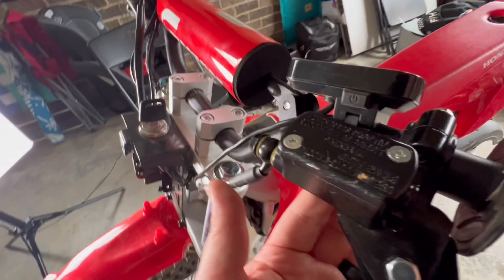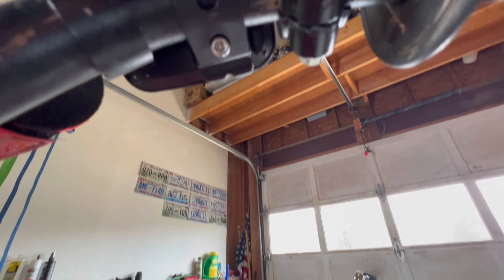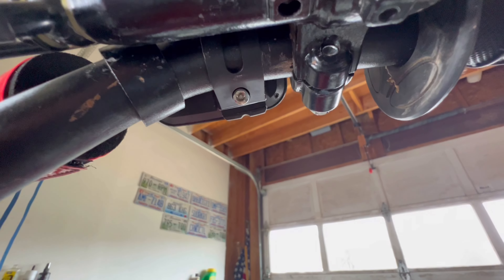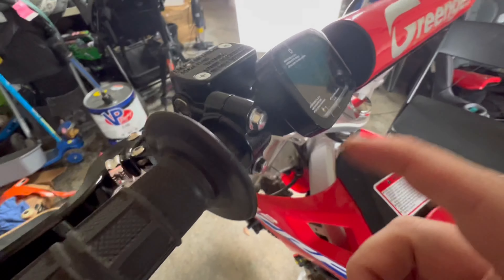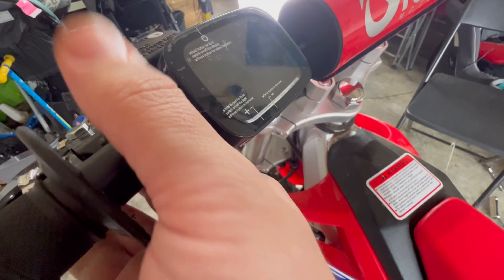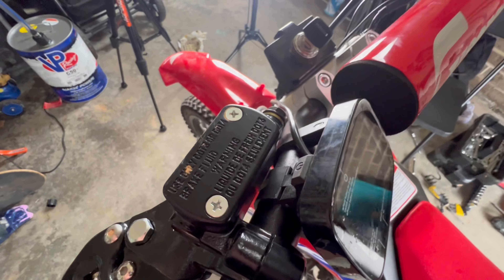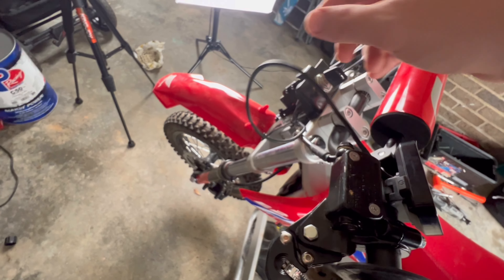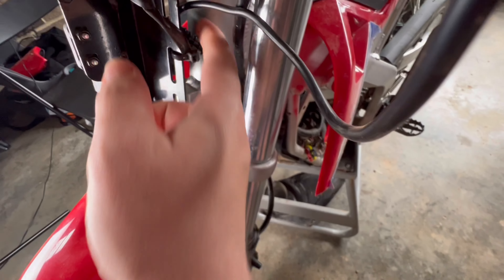Here's the current display — the Allen key for this is up under here. All you have to do is undo this Allen key and this will allow the stock display to separate from the bike. In some cases you may have to remove these two bolts from the brake lever. All you have to do is loosen it and this will slide out of the way enough for you to pull this off. Tighten up everything you just did and you'll have your cable to route from the new display all the way behind here.